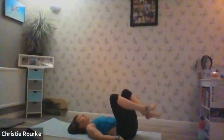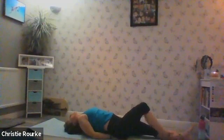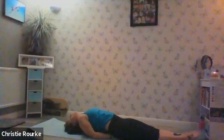We're going to come into a little fish pose to counter all that flexion of the spine we've done. So bring the hands underneath the low back, roll the shoulders wide and come onto the elbows in the back of the head. We just start to lift the chin up towards the ceiling, the legs can straighten out. So that little fish pose just to counter our plow pose, our full folded shoulder stand. It's quite an extreme flexion of the spine, so just extending the spine the other way for a few moments.